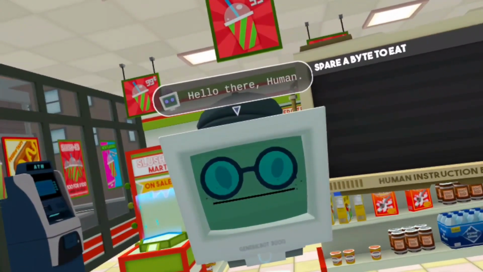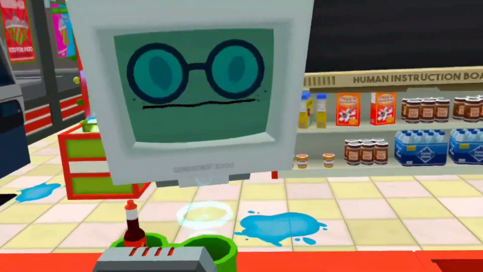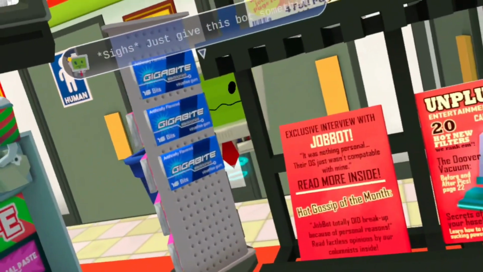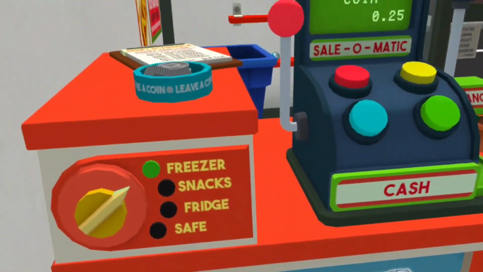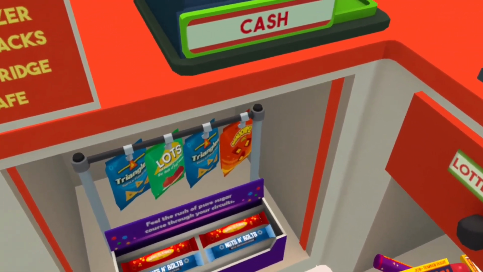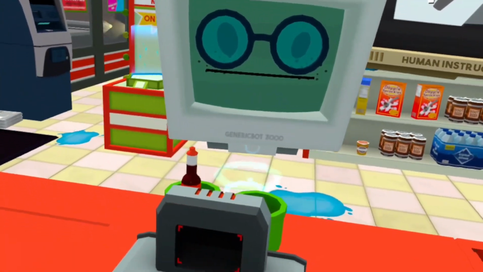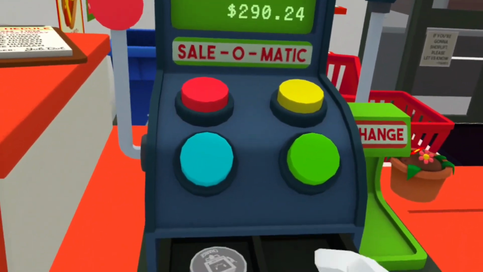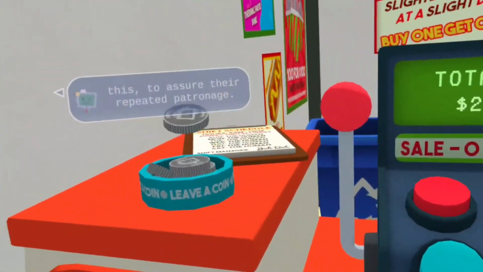Hello there, human. Look at this. I've got a coin here for you. What could I buy for this? Surely you could give me something. Just give this bot something. Preferably not something especially valuable. Here, we'll give you nuts and bolts. Pleasure doing business with you. Sometimes it was necessary to make special deals with customers like this to assure their repeated patronage.